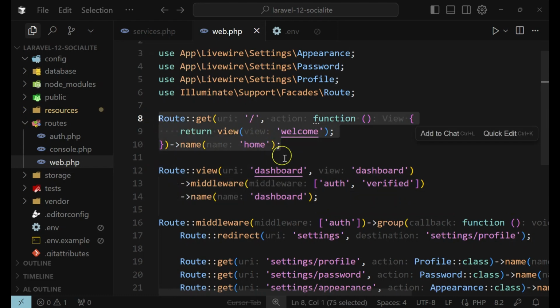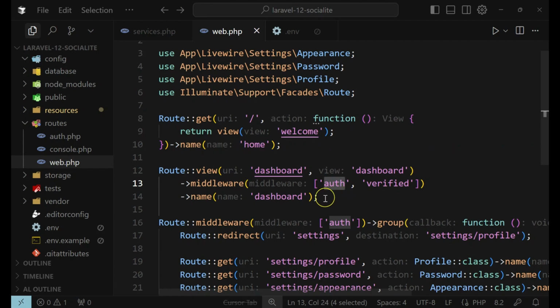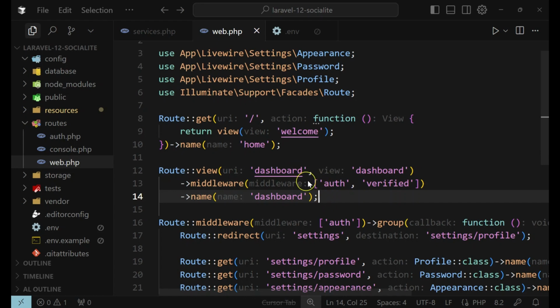So when you are authenticated, you will be redirected to this page, because it has this auth middleware that guides that this route should only be accessible by authenticated users. So that's why I know that this will be the home page.